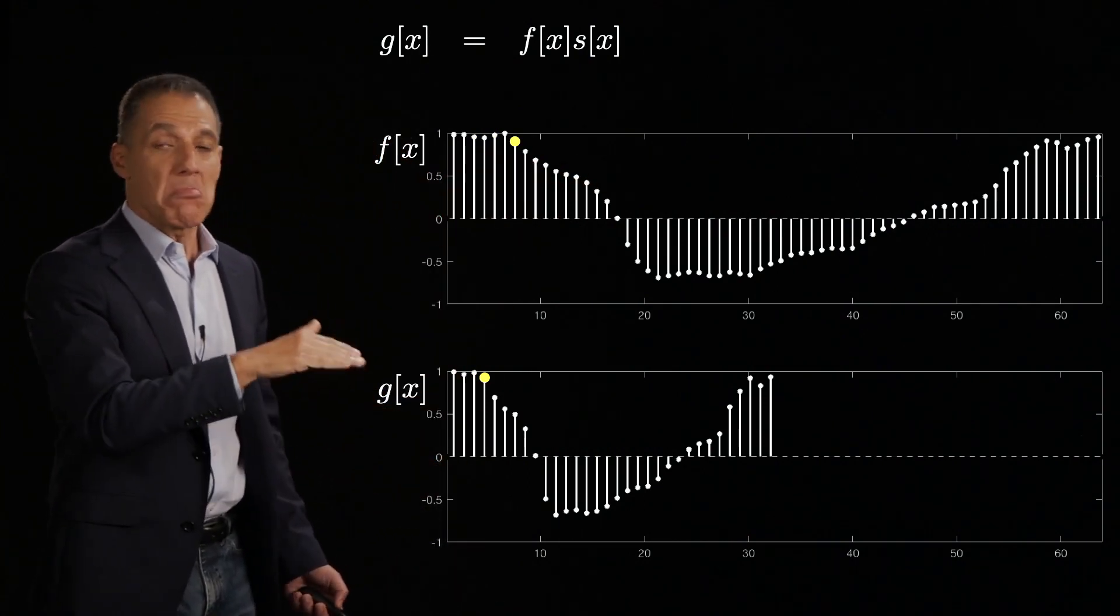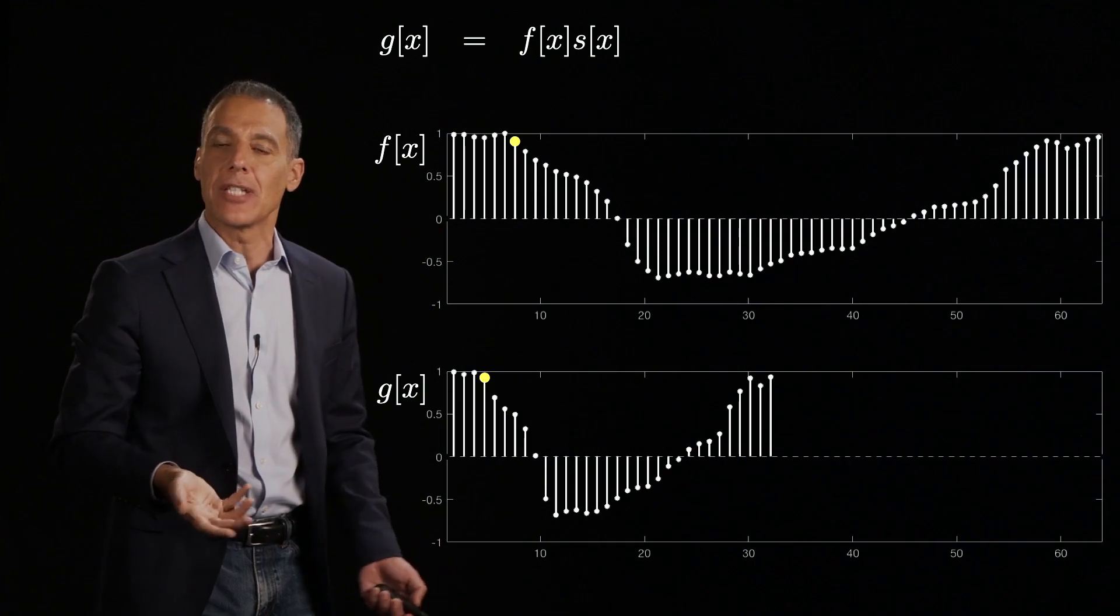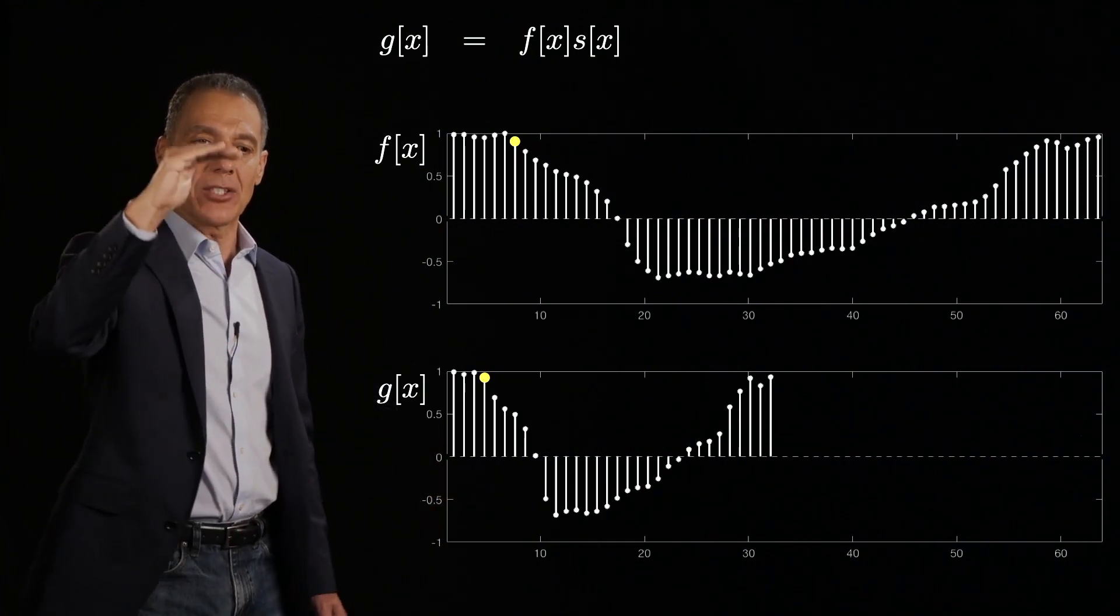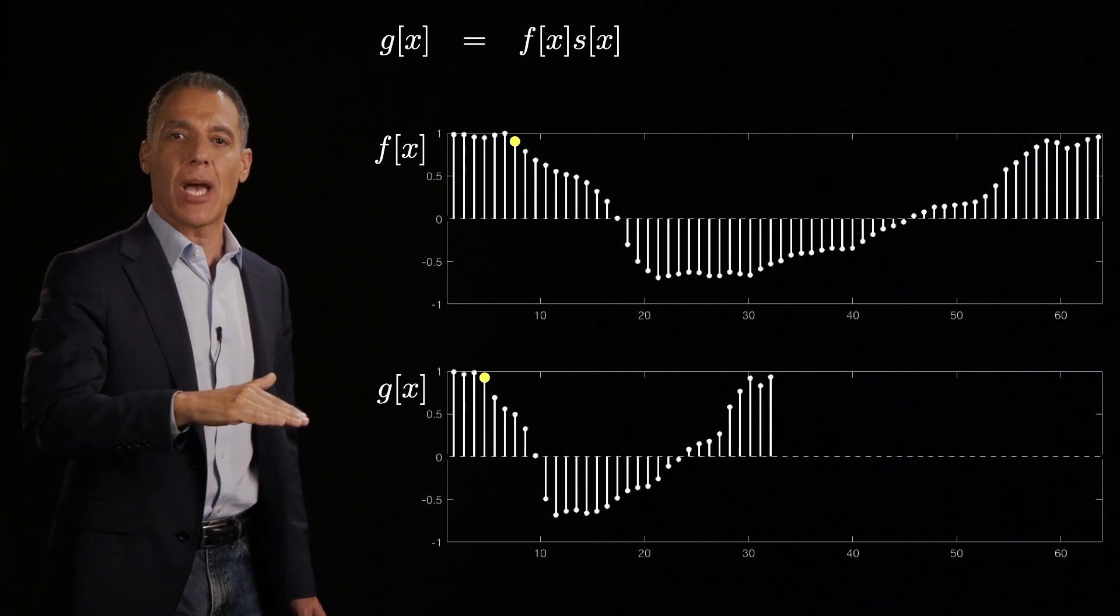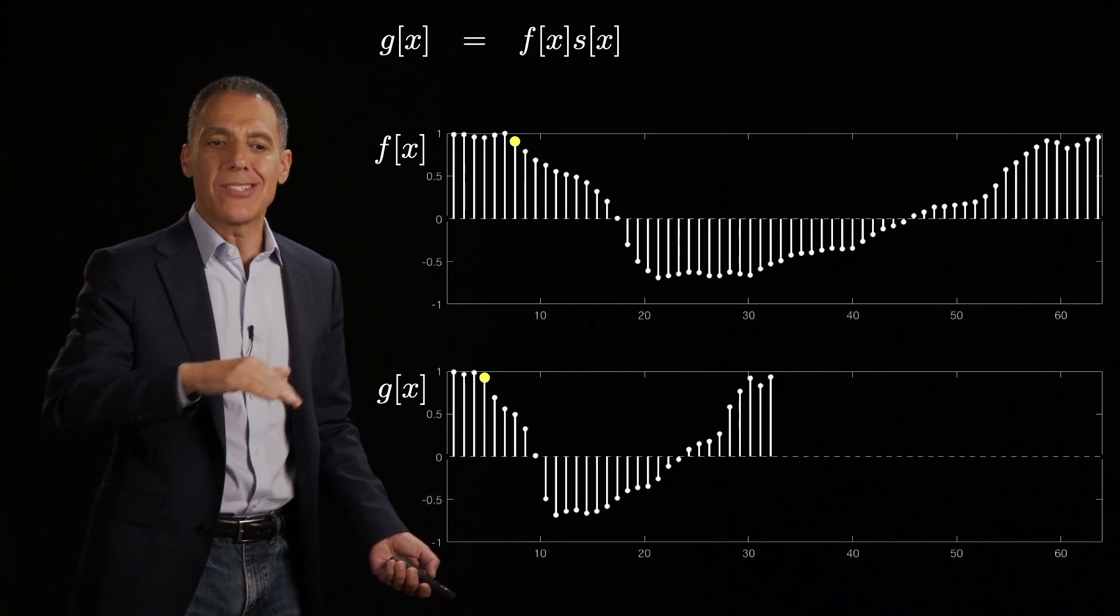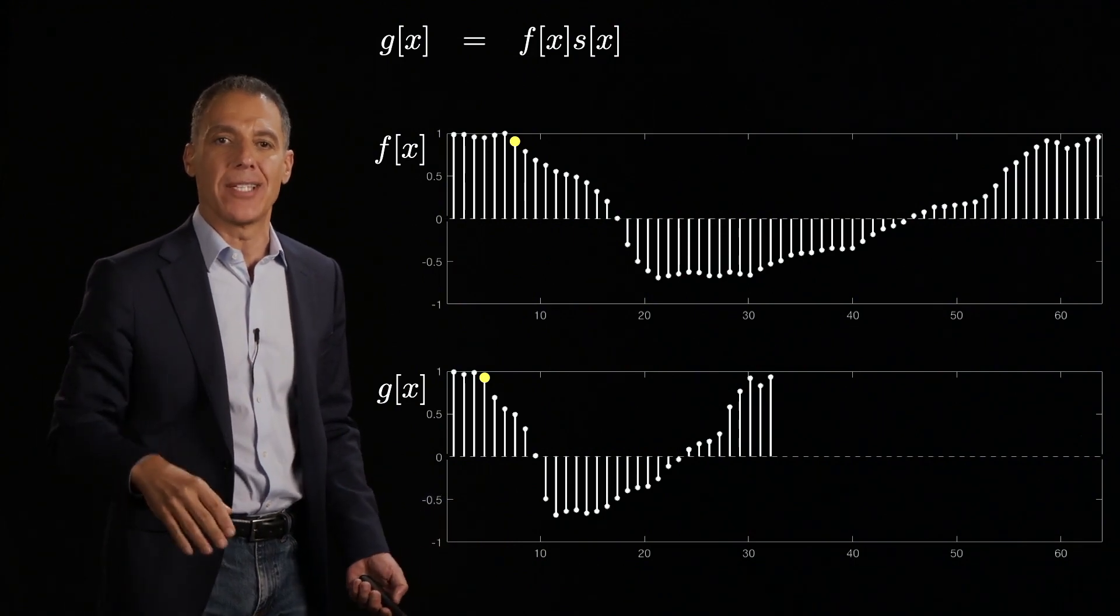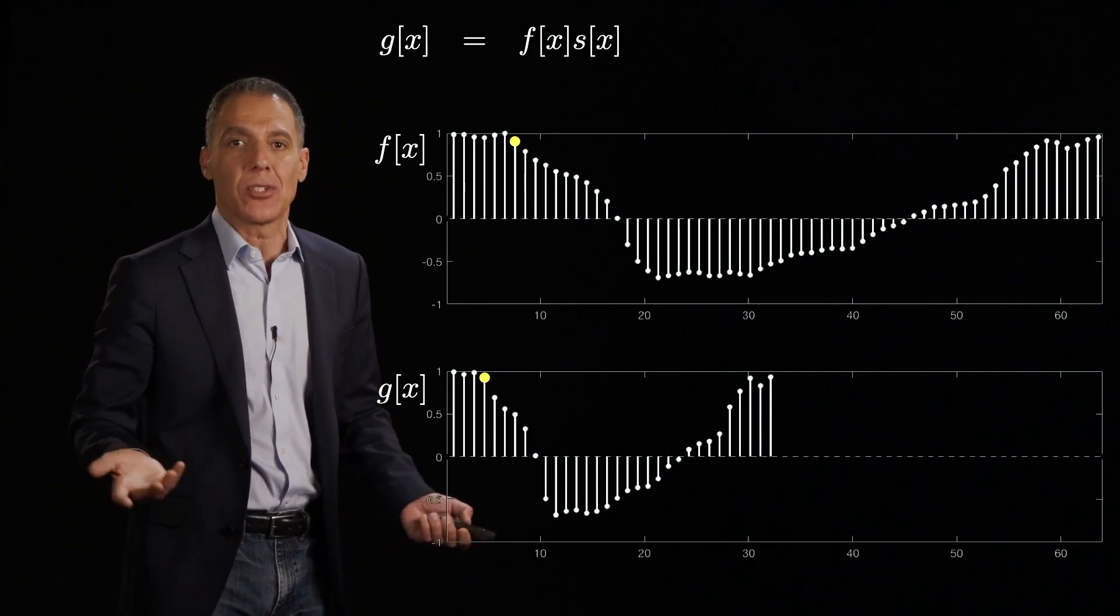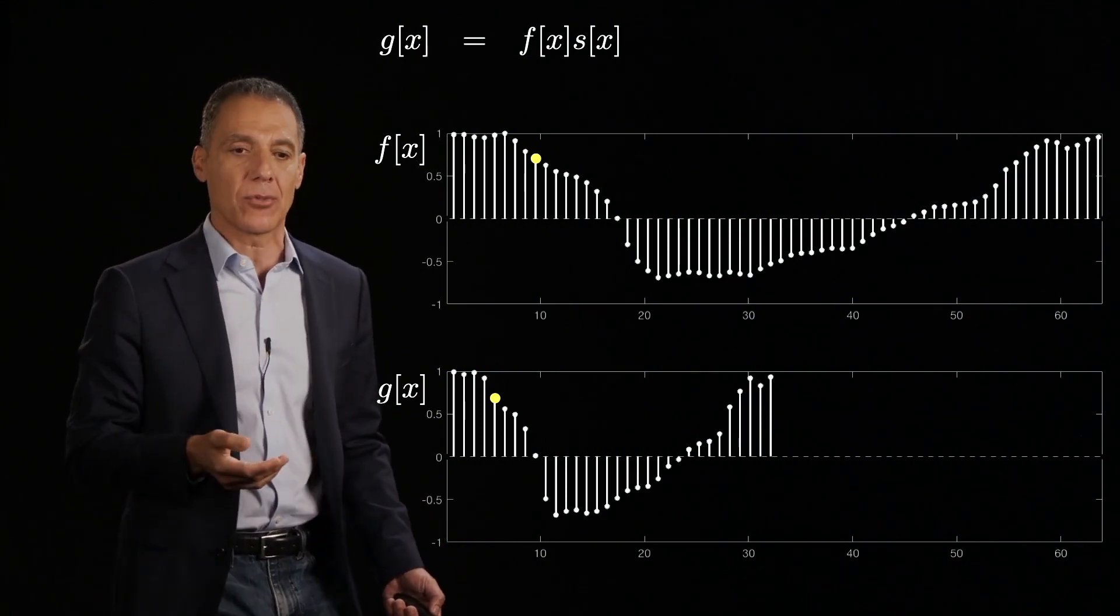Again, why would I want to do that? Computational efficiency usually. I don't want to store a big signal. I don't want to do computation on a big signal. So I'm going to subsample with the hopes that I can do computations very fast here. And in this case, you know, it looks about right. I mean, basically the pattern of the signal looks about right. It doesn't look like I've lost a lot of information, although honestly I don't really know. I'm just assuming that's the case because it basically looks right.